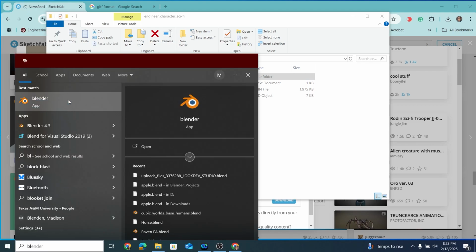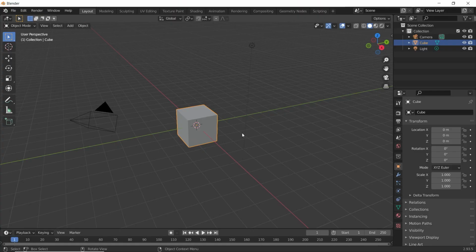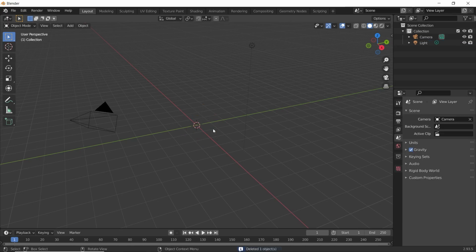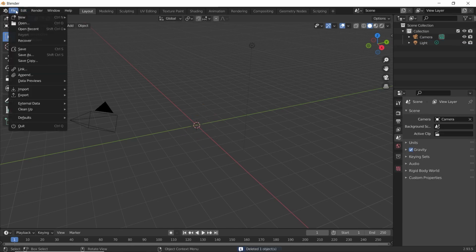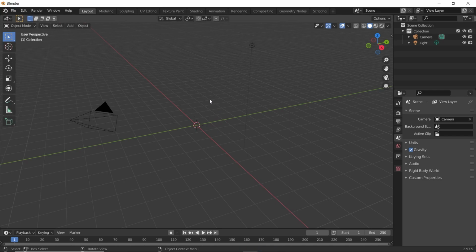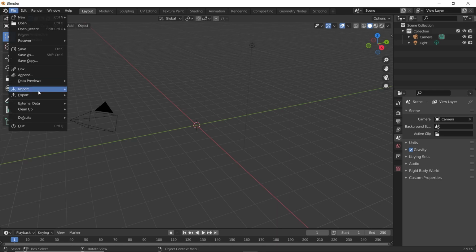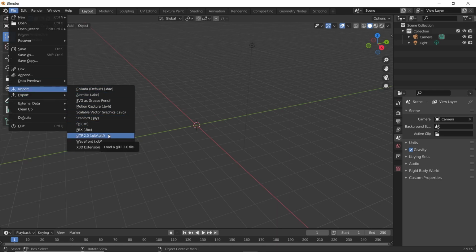So Blender's free if you haven't downloaded it before. Oh, whoops, I'm not sure what that was. I'm not a pro Blender user, but I know how to get around in it. All I did was select that cube and delete it. I'm just going to go File, Import, and I'm going to bring in a GLTF. So unfortunately, Autodesk doesn't want to pay to bring in all of these different file formats. Maya can basically bring in an OBJ, and it can bring in an FBX. All of this other stuff, though, it can't do. So Blender's really great for that.